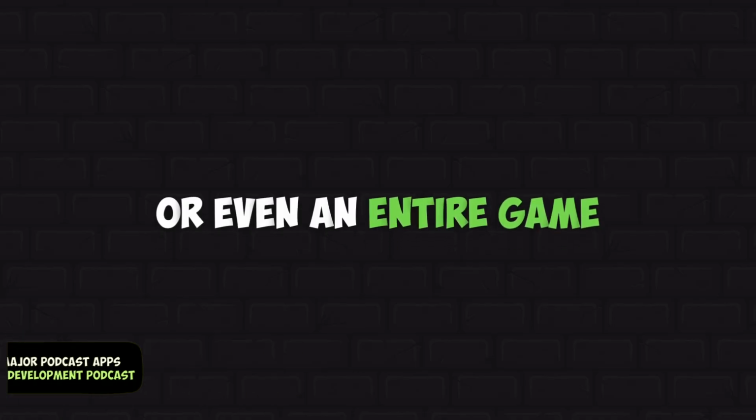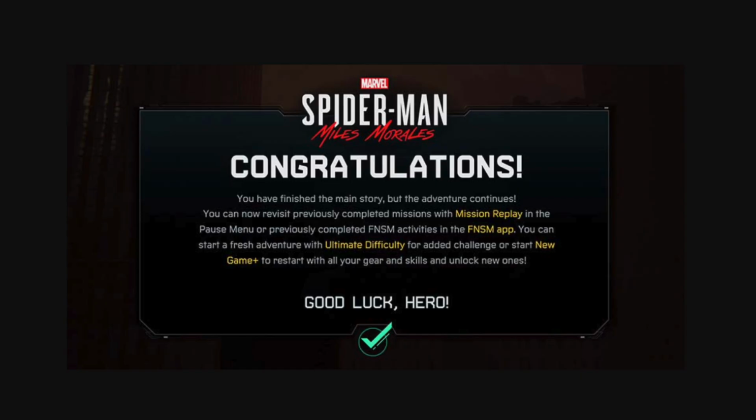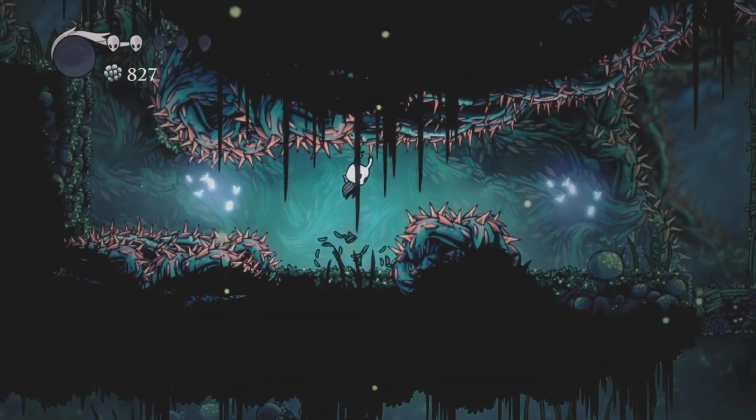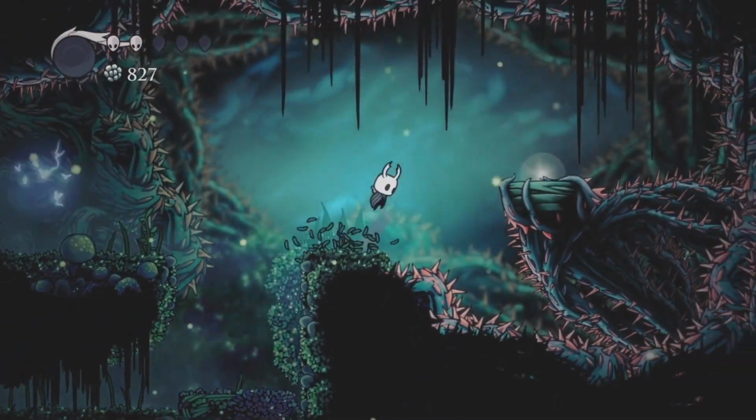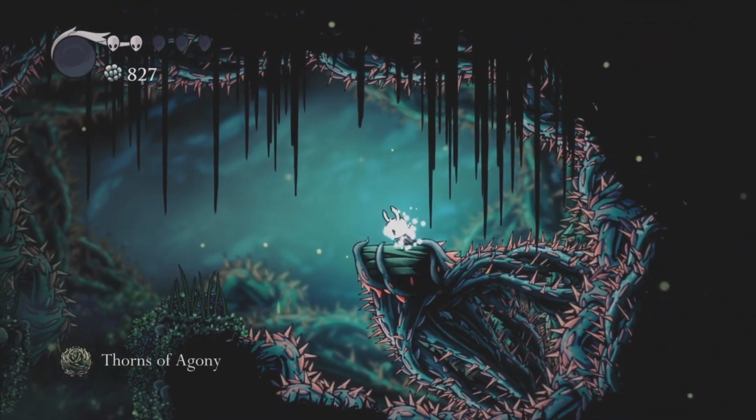And this can be blown up to the macro level where we're talking about completing an entire game area or even an entire game to complete the story or to unlock new game plus or whatever it is. It can also be boiled all the way down to the micro level where we're just talking about one little room in your game where maybe you dodge a few obstacles and then get a reward.